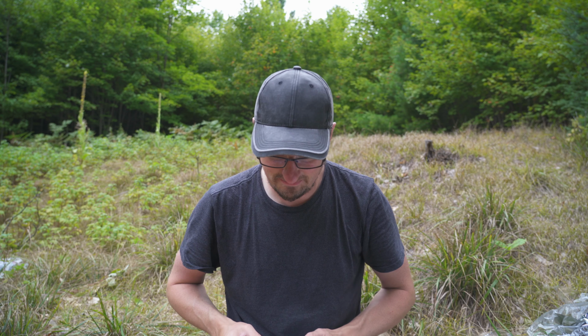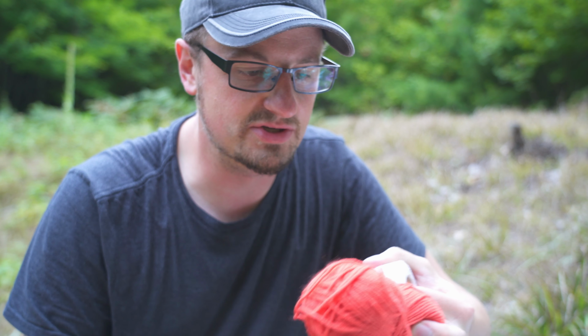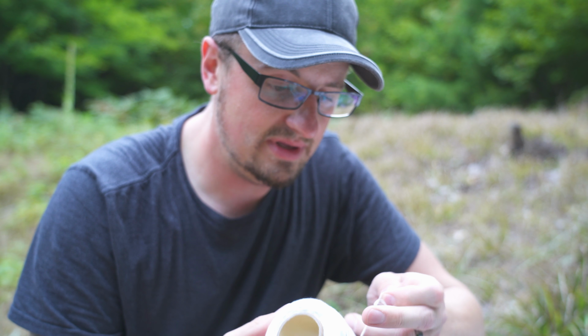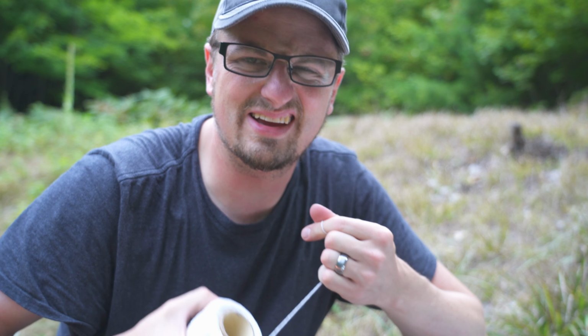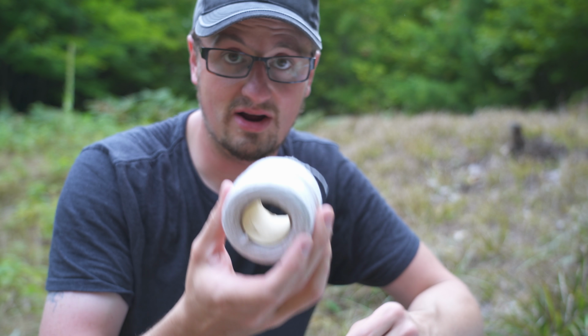It's a good container. So I've got 2 different types of cordage. They didn't have a lot of options there for cordage. What I have is some cotton twine, which is pretty strong, but not super strong. You can lash stuff together with it, but you'd have to use quite a bit of it to make anything strong, but we got quite a bit of it here. I mean, this is like 100 yards or something like that.